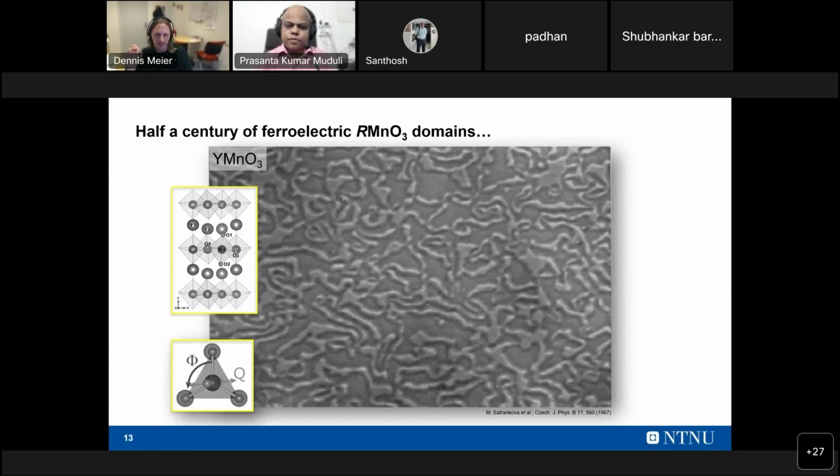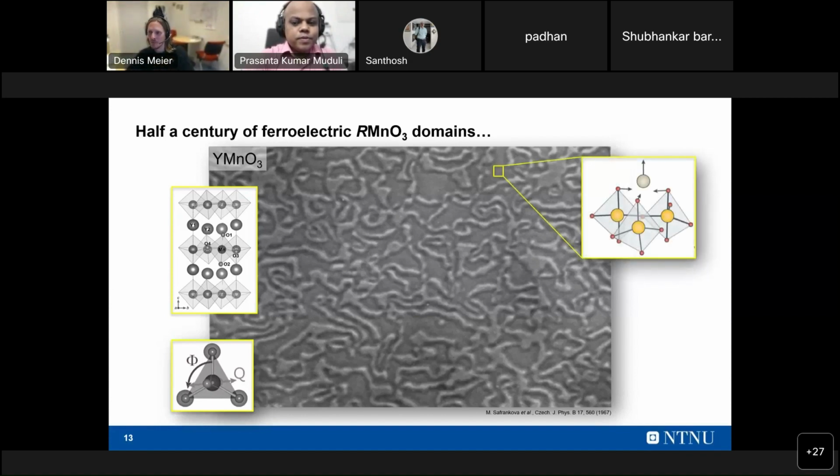Before we get to them, and also to explain better why the system is classified as an improper ferroelectric and why this is important for us, let's quickly look into the structure of the material. So it's a layered oxide system. We have these layers of rare earth ions, in this case yttrium. Then you have the manganese layers surrounded by oxygen bipyramids. And when the system goes from the high-temperature paraelectric phase into the electrically ordered state, these manganese-oxygen bipyramids start to, I don't know if you can see my picture, but I'm trying to also work with my hands here like in a normal talk. So these bipyramids, they buckle and tilt, and they can do that moving either towards a rare earth atom or away.